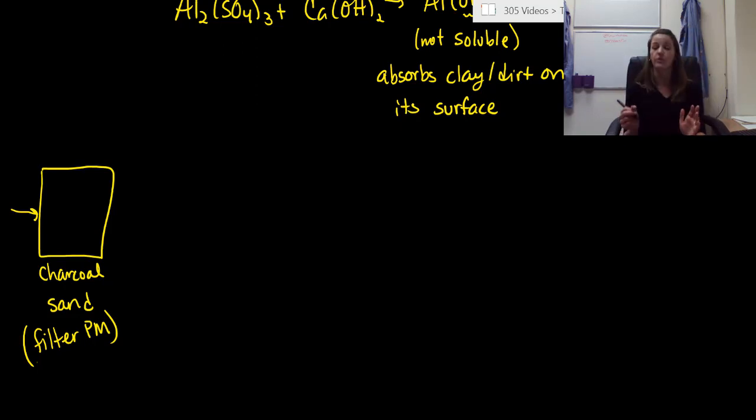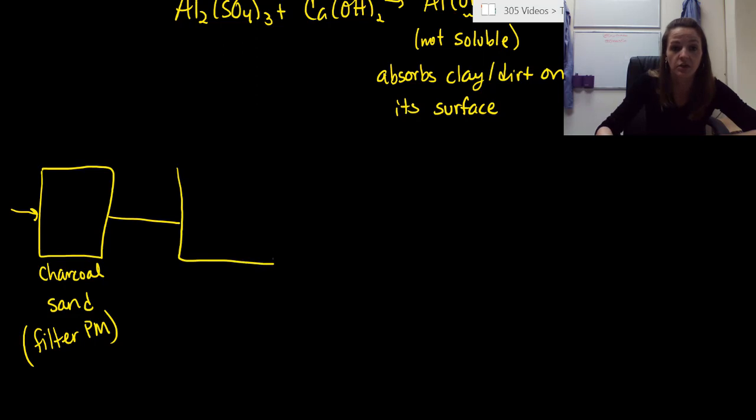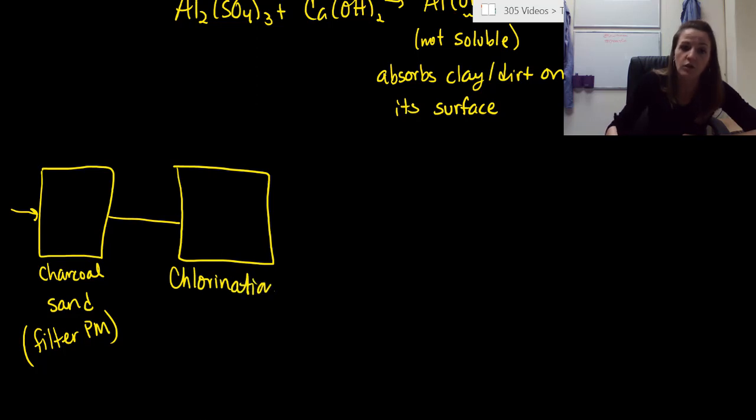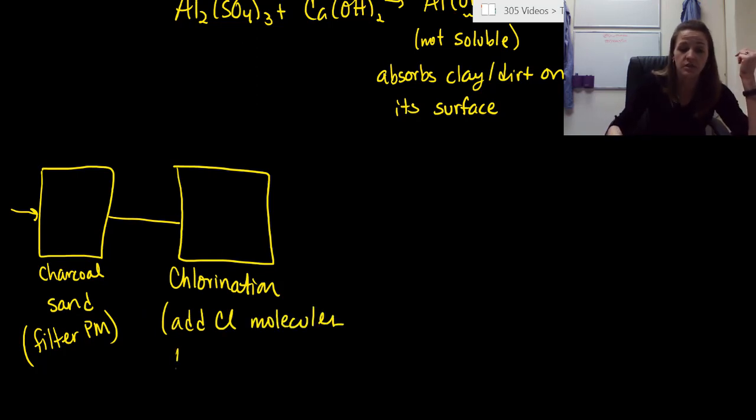Now what we have to do is treat the water in case anything like bacteria has come in or something else. We actually add something else, and I'll tell you that in just a second. So the first thing we want to do is treat the bacteria. In this station, called our chlorination station, what happens is we actually just add chlorine molecules. Very simple. And we do this because they immediately kill bacteria.